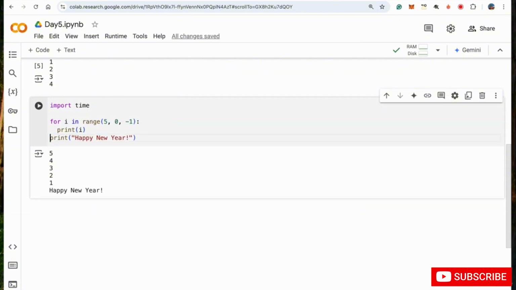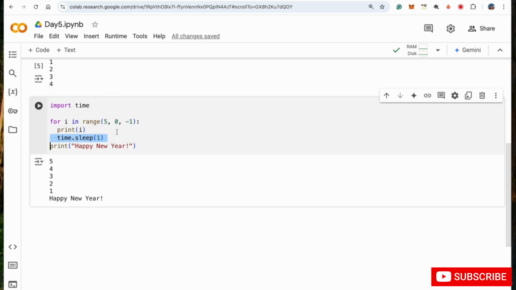If I don't give this, what will happen is it will run as fast as possible and give those values. But just by adding this time.sleep, if I change it to 2 here, and then here I'll say 10 and then minus 2, it can go 10, wait for 2 seconds, 8, wait for 2 seconds, 6, wait for 2 more seconds, 4, wait for 2 more seconds, 2, wait for 2 more seconds, and happy new year. There you go. So that's how time.sleep works.